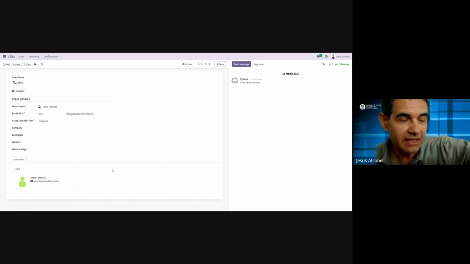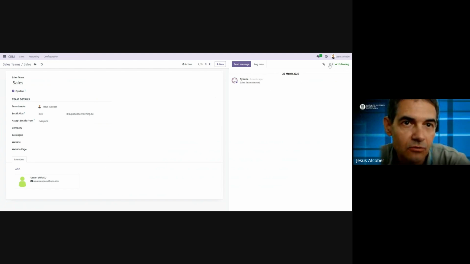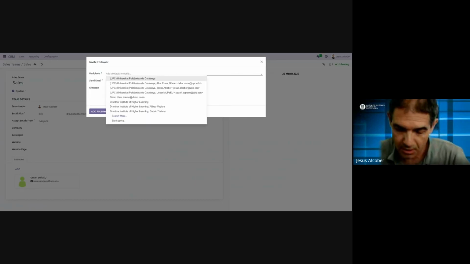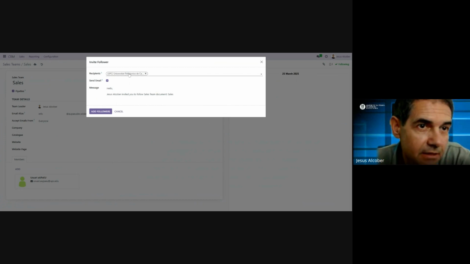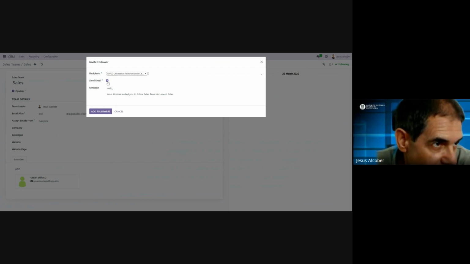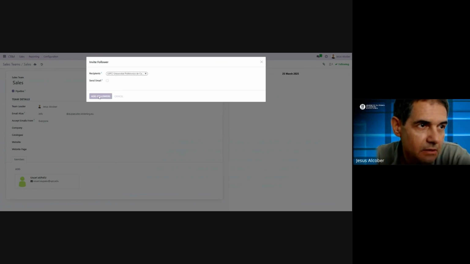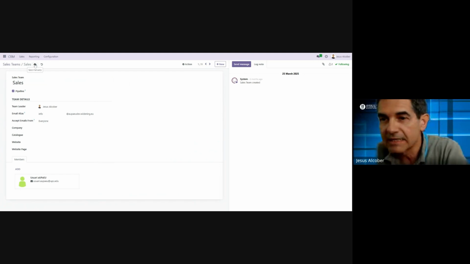But the important thing is that if we want people receiving notifications and having access to the inquiries from this, they have to be added as a follower. That means, to be coherent, you should usually say yes here. If I add a follower, it means that in this case usuario UPA will receive an email notification. Otherwise, I just add it as a follower. Well, this is the way of managing the sales team.